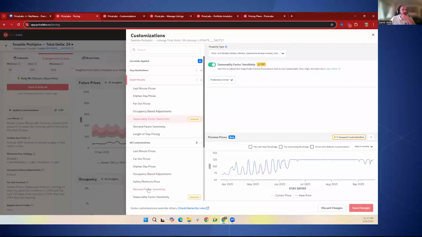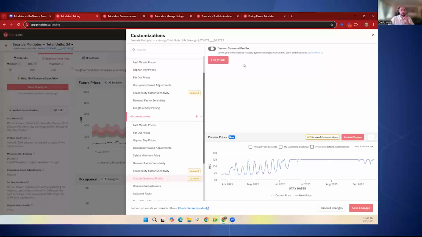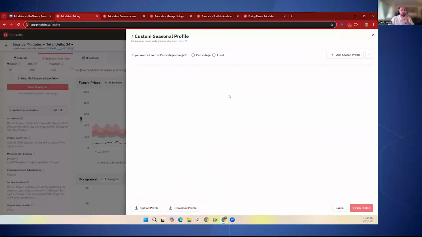What I was starting to talk about was you can set your own. Maybe you want to have a different minimum, base, and maximum for different times of the year, and you just want to self-manage your seasons. That's what the custom seasonal profile is. I'm thinking about my campground customers, who will look at this sometimes, or just having the min and max here works well enough. But if you needed to set your own, you could always have that control as well.